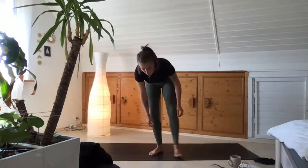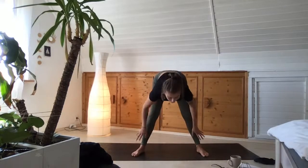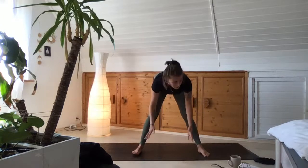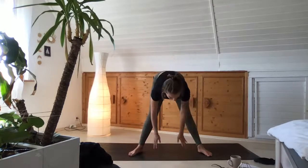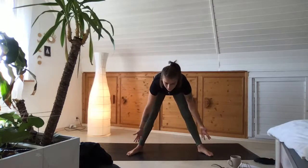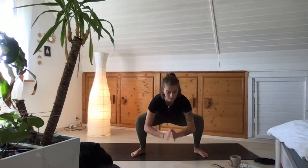I change position so you can see me a bit better. And then you can bring your legs hip distance apart, or even wider than hip distance apart, maybe as wide as your mat. And point your toes out so that you have like a diagonal shape. And then just try to sit down like you would go into a squat position.